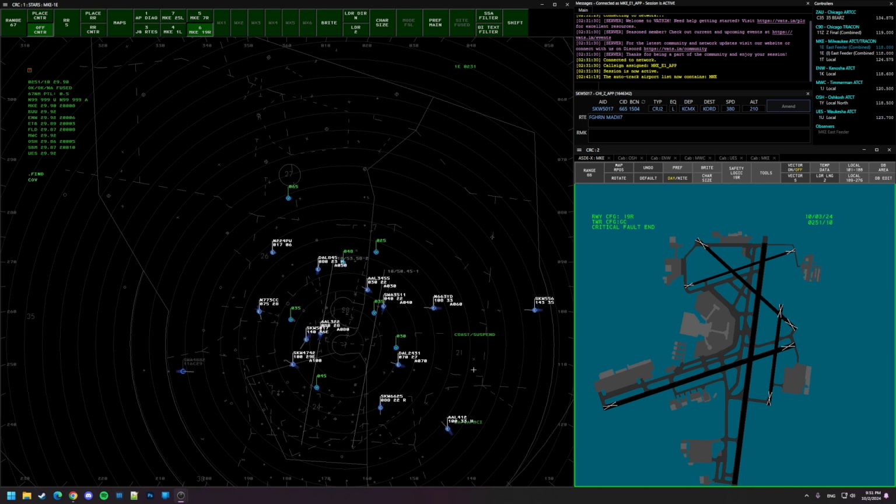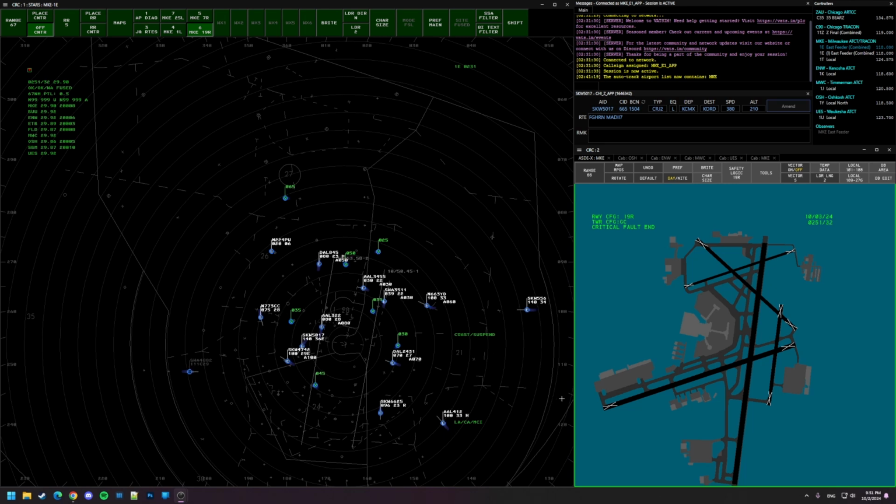Departure T24 Pop Uniform, airborne, climb through 1,800. American 3455, turn left heading 220, join the localizer. Left 220, join the localizer, American 3455. Southwest 3511, turn left heading 290, descend and maintain 3000. Left heading 290, descend and maintain 3000, Southwest 3511. November 224 Papa Uniform, ident. Ident, 4 Papa Uniform. Delta 845, turn right heading 080. Right heading 080, Delta 845 heavy. Delta 845, descend and maintain 4000.